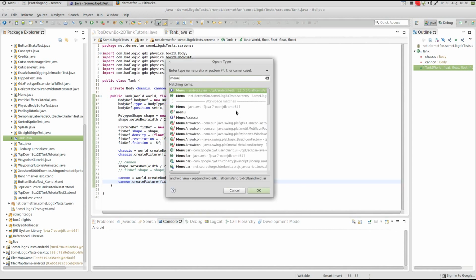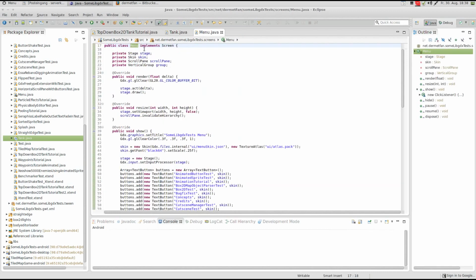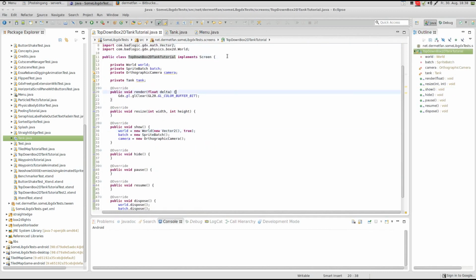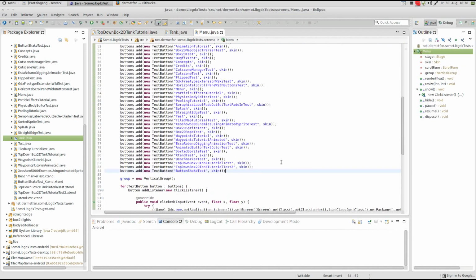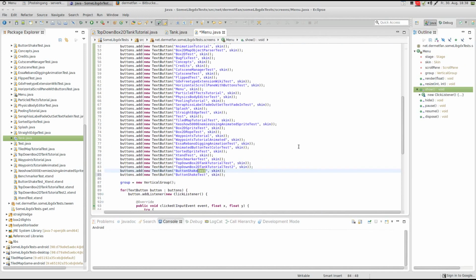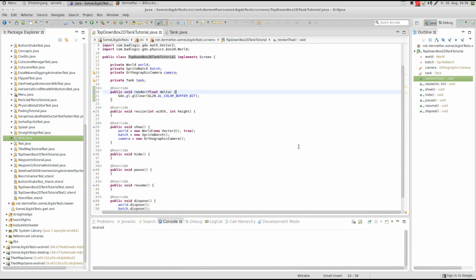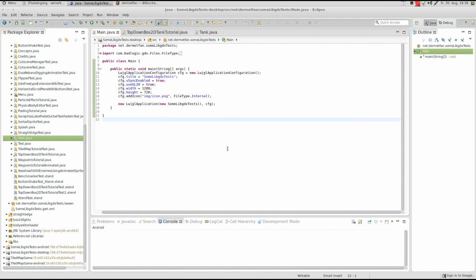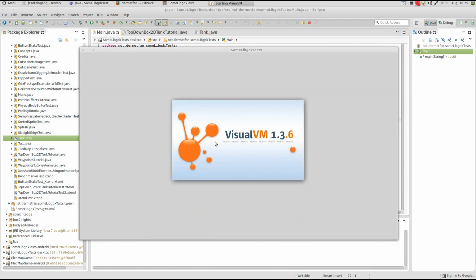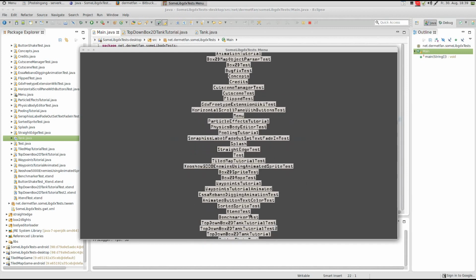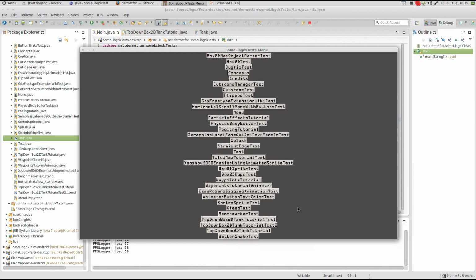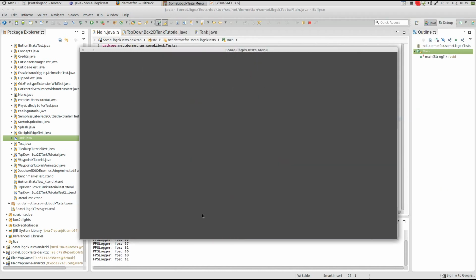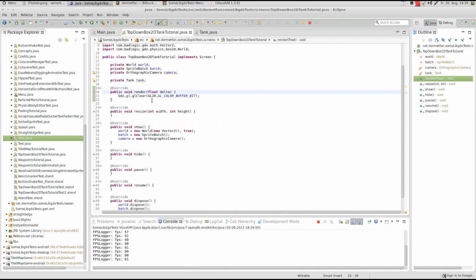Let's actually go ahead in the menu so that we can even assess this top-down Box2D tank tutorial. This menu is nothing you have, it's just something I have, and you can see I already wrote 1.5 tests for it, but this time we're going for real. Now I can go into the main class and actually start this. And VisualVM starts up, but we don't bother with it. Okay, top down Box2D tank tutorial, and we have absolutely nothing great because I forgot to render it.